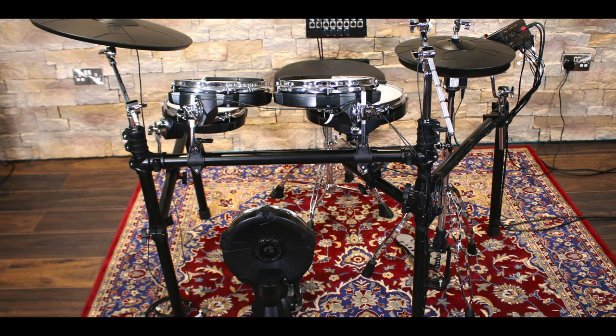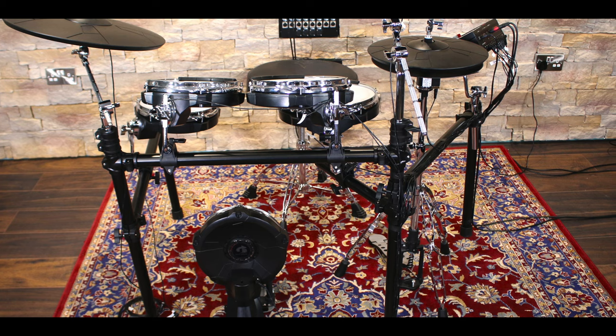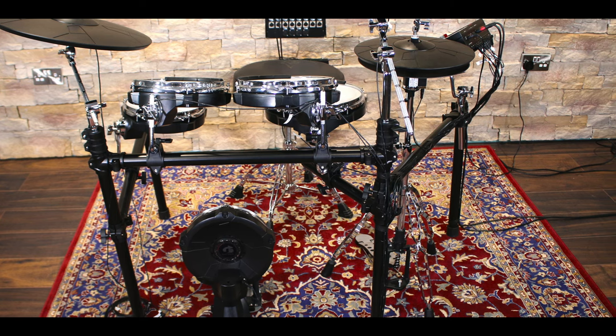As a pro kit, it might not be quite as enticing as GEWA's G9 or G5 offerings, especially aesthetically, but as a foray into the GEWA e-kit world, we feel it's definitely worth checking out.